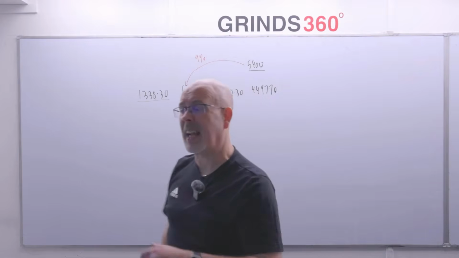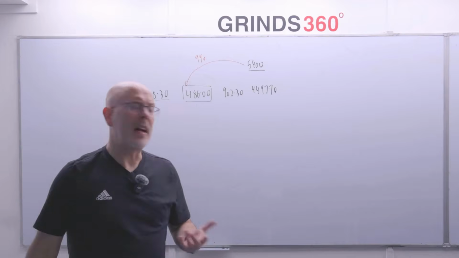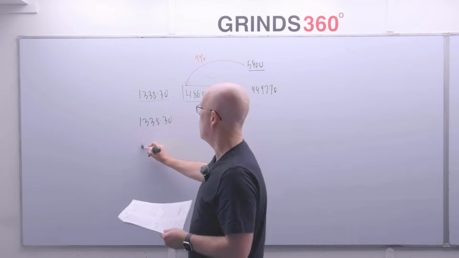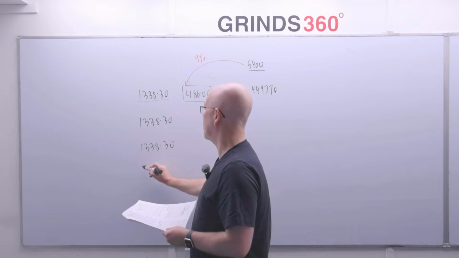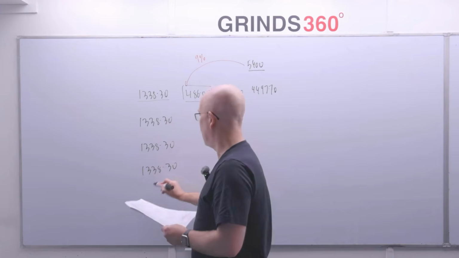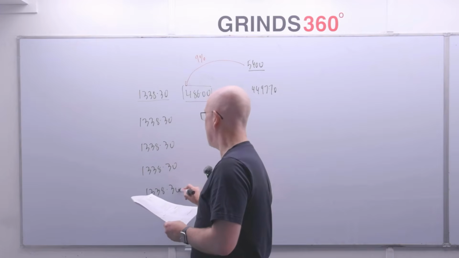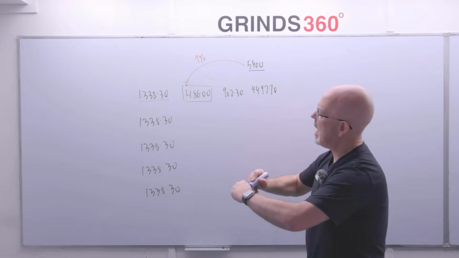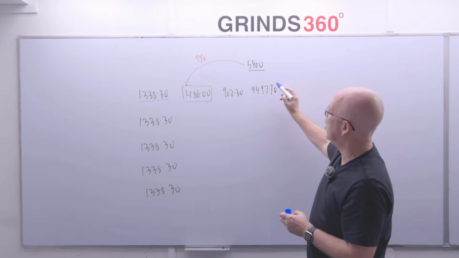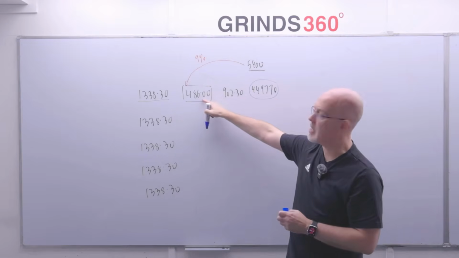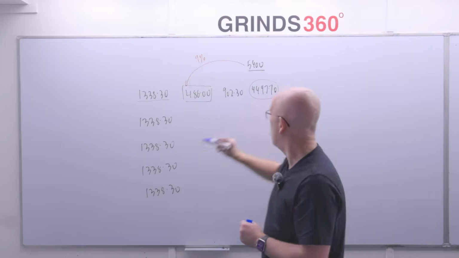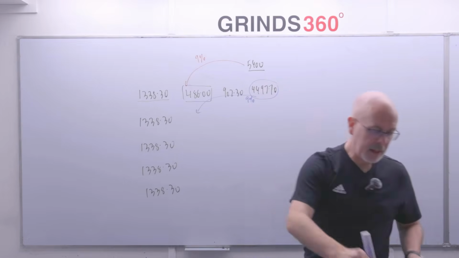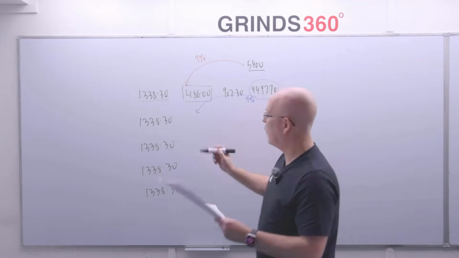And now you just rinse and repeat. So you can see it's just busy work now. All right, so it's the same in the next year, right? So you can see 1338.30 in year 2, 1338.30 in year 3, year 4, and year 5. Just notice here in year 2, they say, right, you've made a payment of 1338.30. We're going to get 9% of this, because we're not going to charge interest on the 5,400 again. You don't owe us 5,400 anymore. So 9% of that number is your interest for year 2, and that's 404.79.